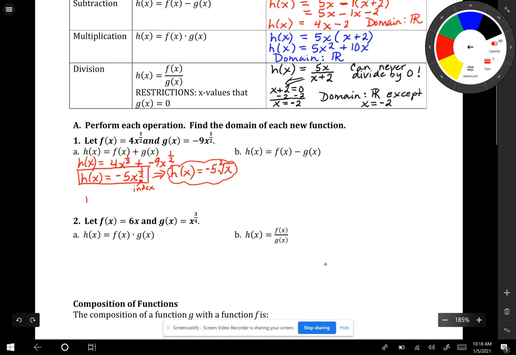And so the domain, x can be any number as long as it's 0 or bigger, because you can take the square root of 0 and positive numbers, but not negative numbers. So the way to write it is x is greater than or equal to 0. Now, could you write that out in words? x can be any positive real number, including 0. You totally can, but why bother to say so much?